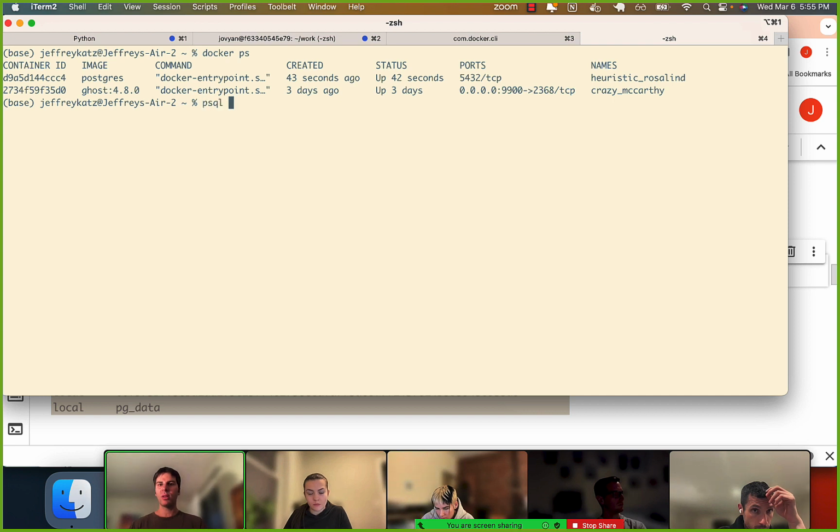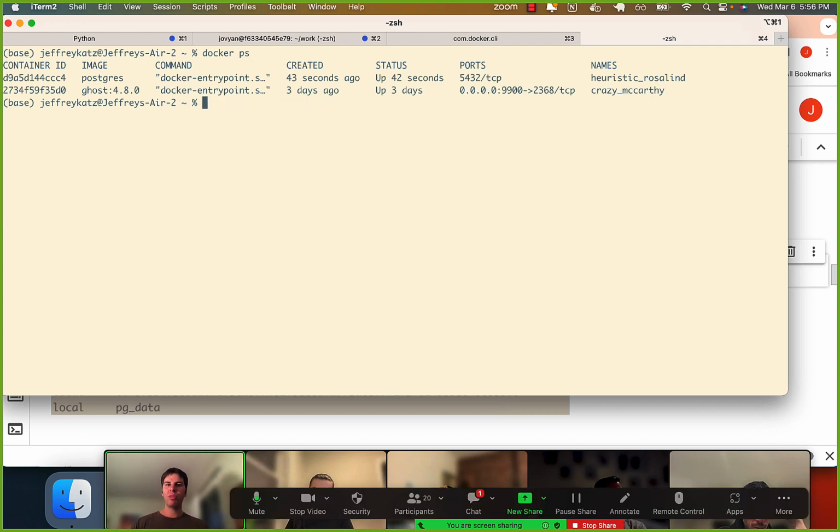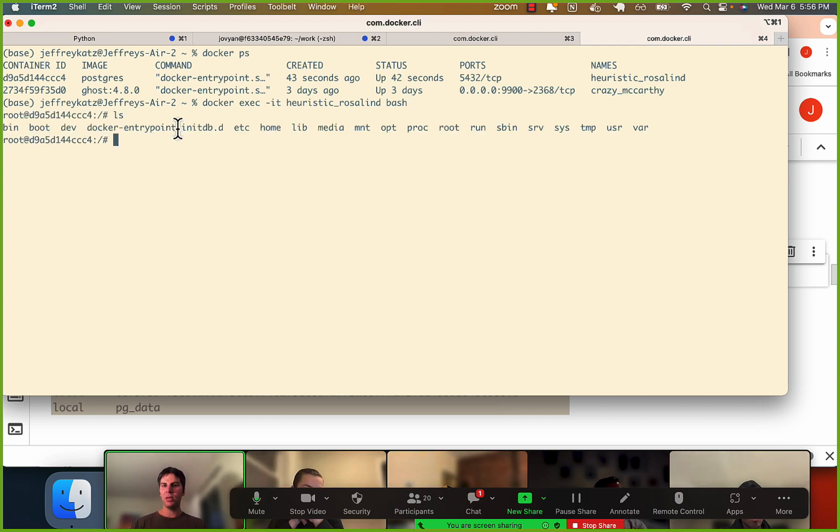Just like if I wanted to say psql connect to my database, like my Foursquare database, I would do -d. It's the same thing with Docker, that I would do docker exec -it the name of this guy, and now I could do bash, to connect to bash, and here I am in Docker's bash environment.